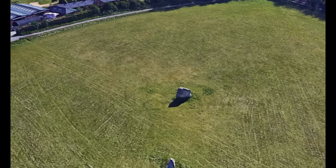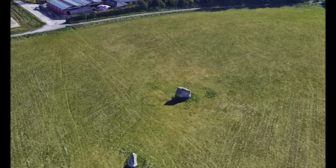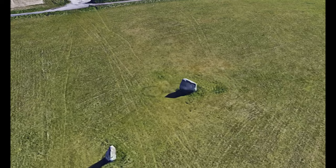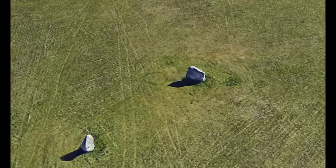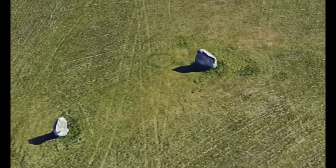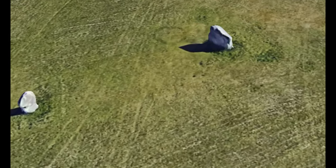That was until 2010, when excavations were done by the University of Southampton, which revealed the parallel rows of holes that held the stones. The avenue was uncovered and indicated it consisted of a double row of stones placed at intervals in a similar pattern to those of West Kennet Avenue.